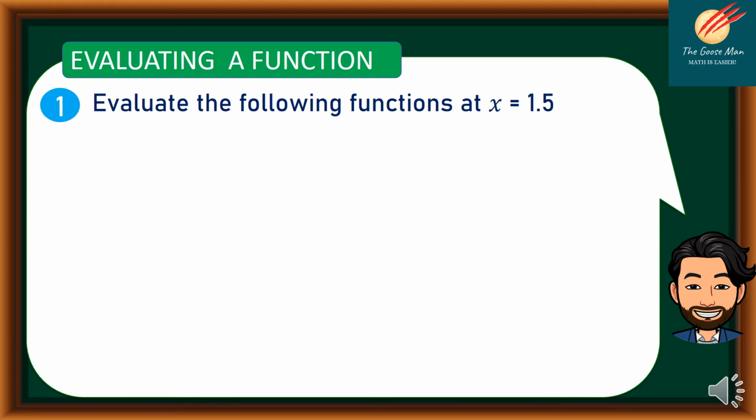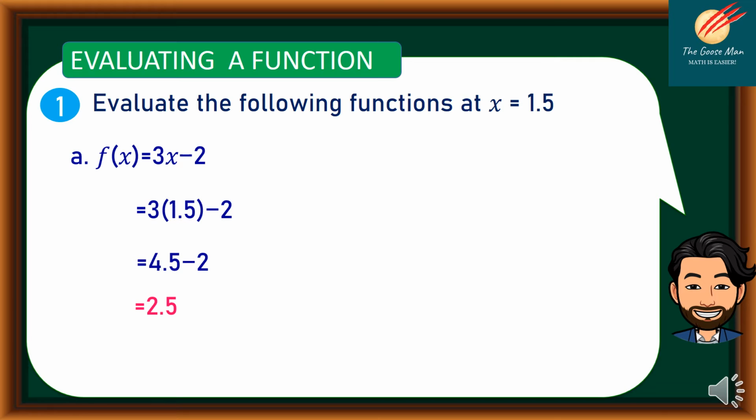So let's consider problem number 1. Evaluate the following functions at x is equal to 1.5. Say for instance f of x is equal to 3x minus 2. It means that all x's will be substituted by 1.5. So 3 times 1.5 minus 2. So we have 4.5 minus 2, or this is equal to 2.5.